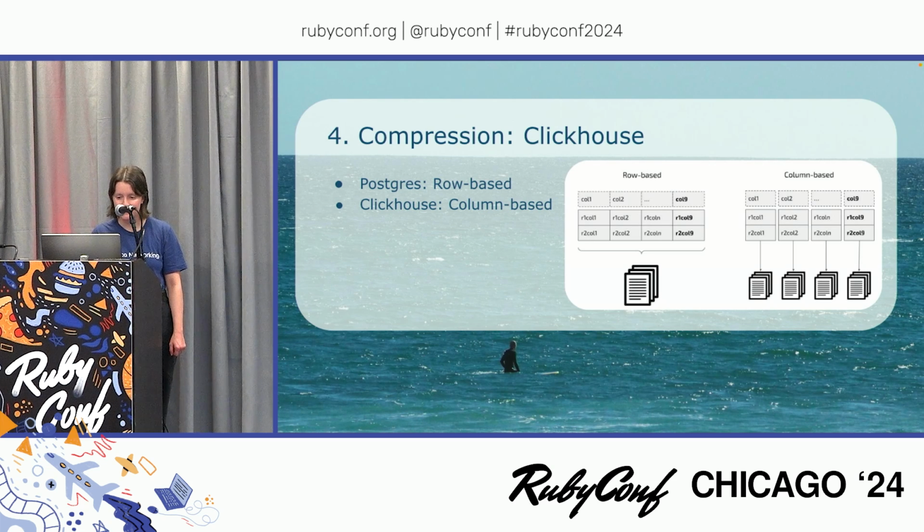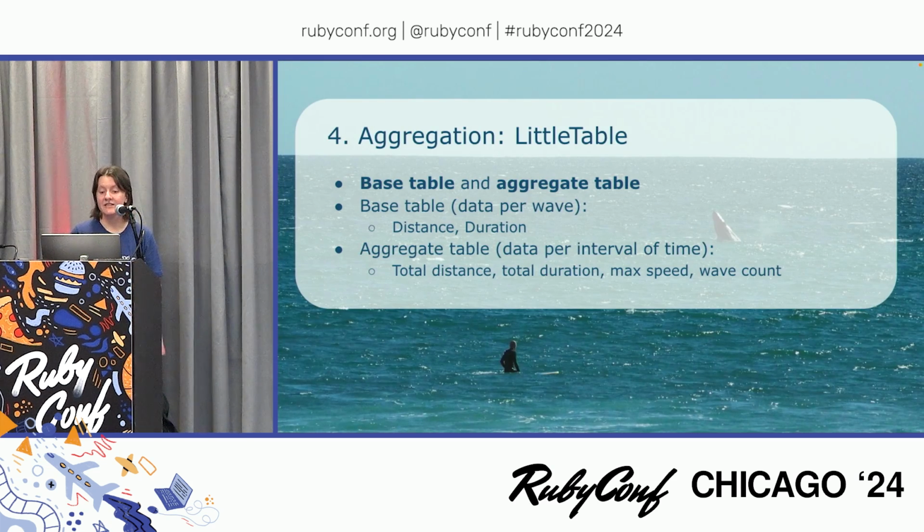an intended use case. In addition to compression, there's a second approach to ensuring that we can preserve data for an extended period of time without increasing our storage costs. This approach is called aggregation, and it's the methodology of choice for Little Table. When we're speaking about aggregation, there are really two concepts, the base table and the aggregate table. The base table is where we insert the raw metrics we're recording. The aggregate tables then store a summary or average of that raw data.